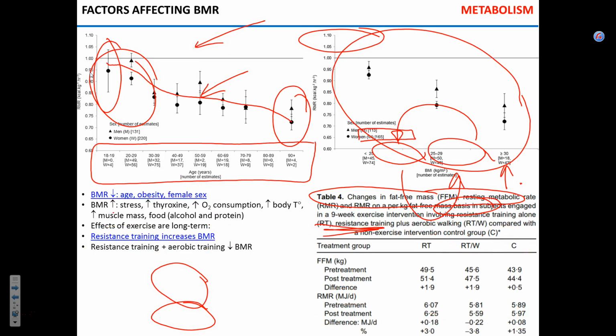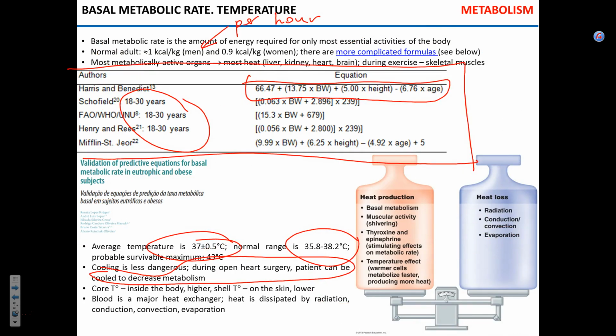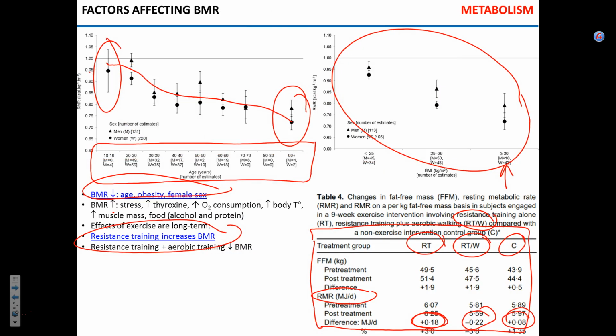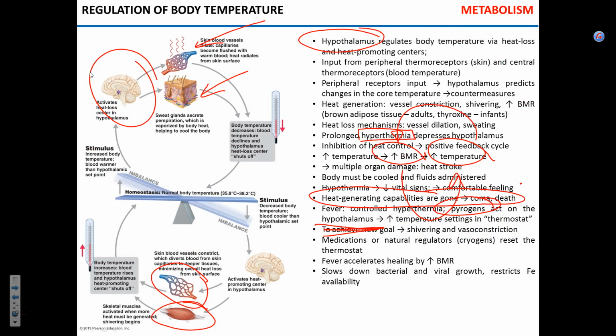What is the normal setting in your thermostat? Tell me. It's written right here. What's the normal setting? 37. That's the normal setting. It's a range, but 37. Does that make sense? The new setting is, say, 39. Now there is a mismatch. The setting is 39, but your temperature so far is 37. How can you increase your body temperature?